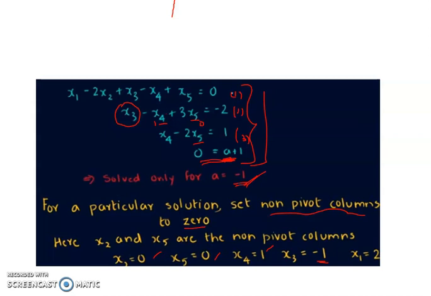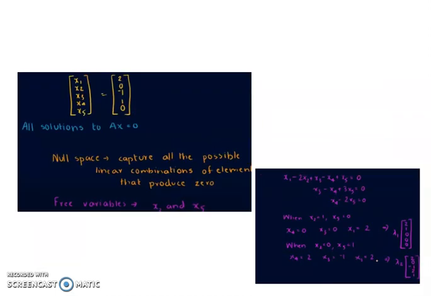Then afterwards, in equation 1 you need to substitute the values for all the variables x2, x3, x4 and x5 that you got, and you will be getting the value of x1 as 2. You can check and see whether you are getting this result. So once you get the values for these x1 to x5 variables, you can form a vector like this: 2, 0, -1, 1 and 0. This is the solution, that is, a particular solution for Ax equal to b.